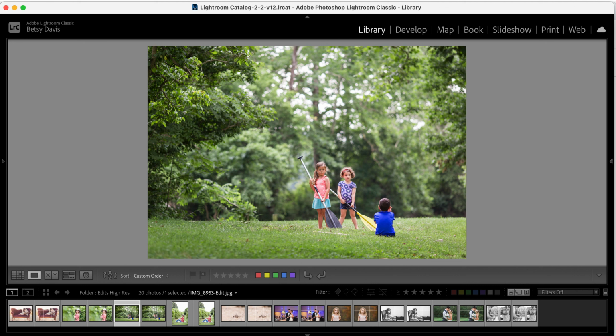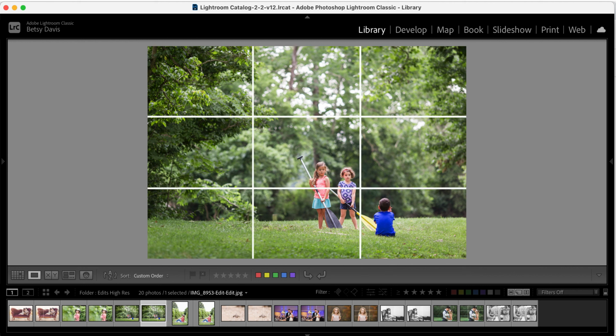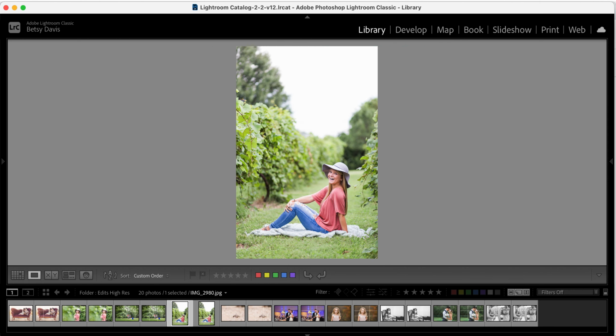In this image, we're utilizing the lower right corner as the focal point, and that's how we're establishing the rule of thirds in this photo. I'll show you here. So the group of kids place that cross point right in the middle of the kids so that they are the focal point there. And here we have this subject again. Again, we're using the lower right area of the photo to utilize the rule of thirds.